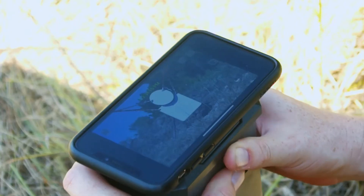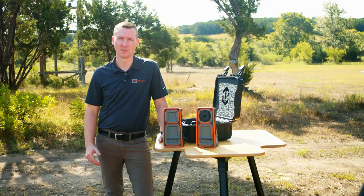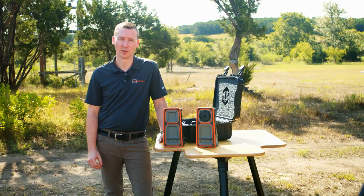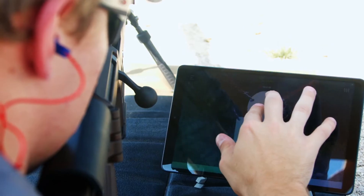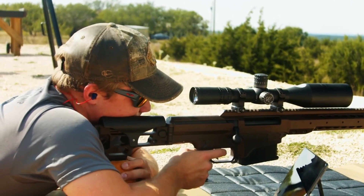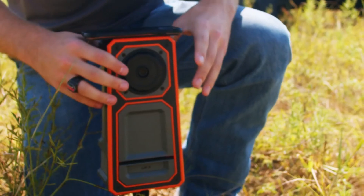The app is available on iOS and Android and works with smartphones and tablets. Once you've got the live feed in the app, you can mark your shots and mark your groups different colors, and with our blinker shot locator feature you can see your last shot flashing to easily identify each new bullet hole. You can also take snapshots and record video within the app, along with other great features.